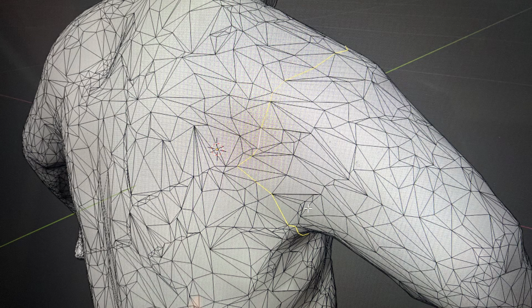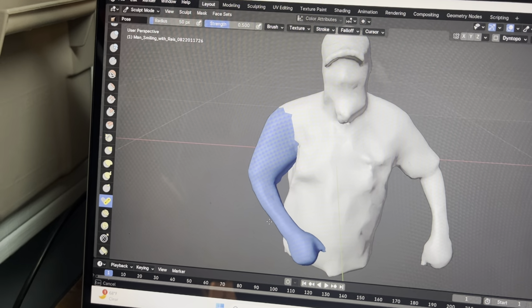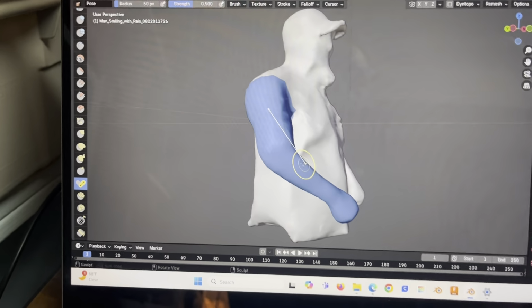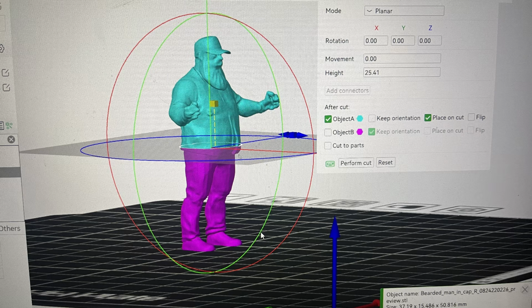The process in Blender is to go into edit mode and mark the lines where you want your seams. Then you go into sculpt mode, and at that point you can move the arms around and even the head and other things that you would like to do with your driver figure. In Blender you can do a trunk cut, or if your slicer allows it, you can do it there. This is an image of me cutting one of my driver figures at the trunk so it would fit well into the car.